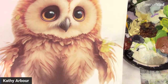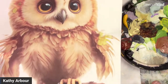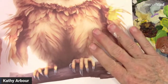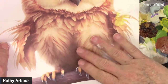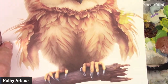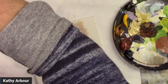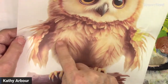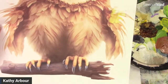So there's different ways we can go about doing this. We can use the, see the background shading areas there? We could use that by loading our brush on one side with that color. Or we could paint our background and then paint just with that lighter color and leave areas. There's different ways to do this. So, thinking about how I will go about it. Well, you can always see the darker area here. All of that can be put in with a glaze over top after we're finished with the feathers.